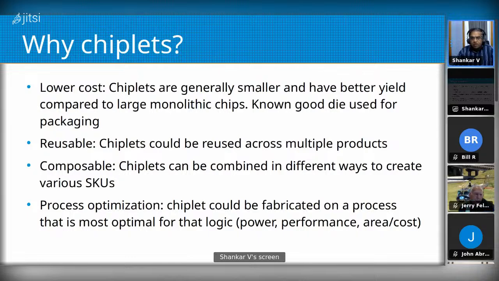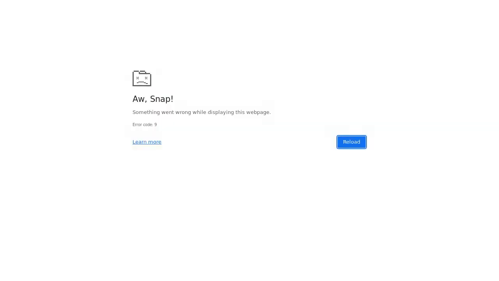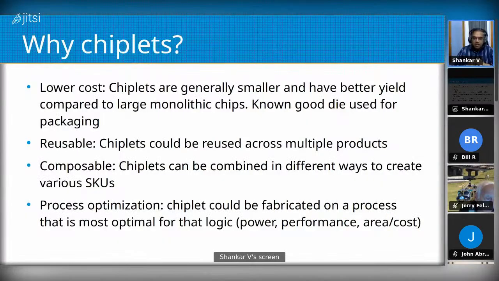Also, if you have a larger monolithic die and one piece of it goes bad, let's say the memory controller or clock distribution, some major thing, the whole die is lost. Another advantage is reuse across product lines.